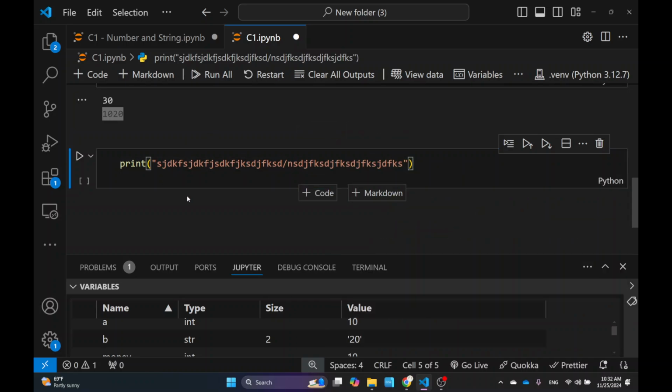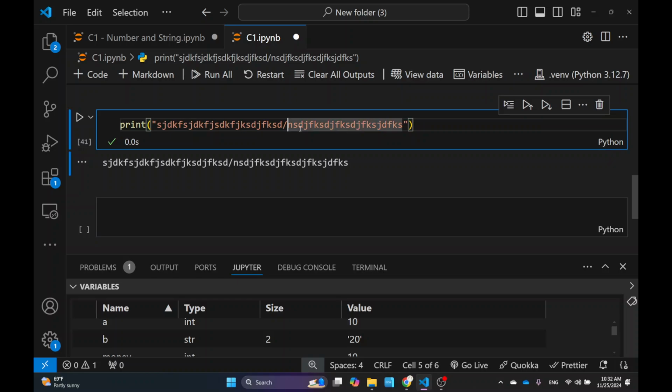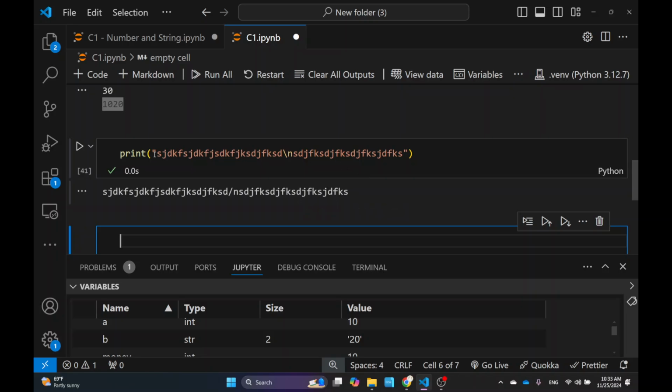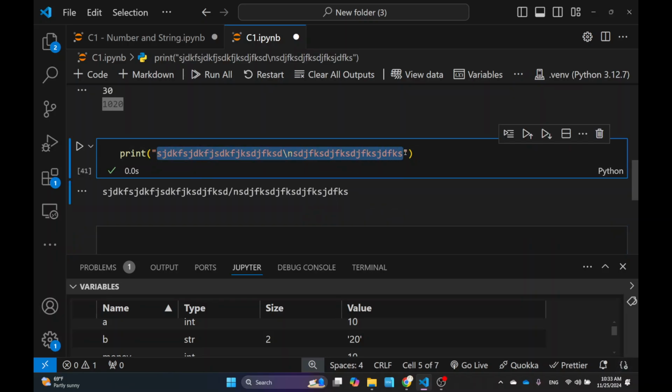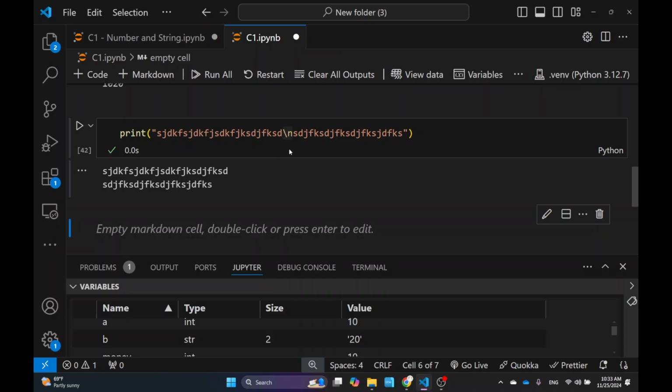The computer knows that there is a special character in here. It's called forward. Maybe let me make sure. Actually, I got it backward. It's actually backward slash n right here. So even though this is in one line, the computer knows that this \n is the line break, going to the new line. So what it's going to print out is actually 2 lines.